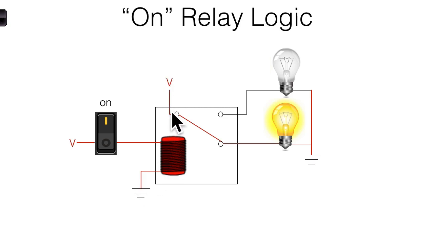Now what happens? What I want you to see here is power's coming in. There's this rod, and notice that it's now down. It used to be up here. And this light was on and this one was off. Well, what happened? When this coil turns on, I want you to think about a magnet. If you have a magnet and there's a piece of metal, if you lay that on your table, right, and you get the magnet near it, what happens? That metal's going to slide over to it, right? It wants to be attracted to it and connect itself. And that's what's happening here.